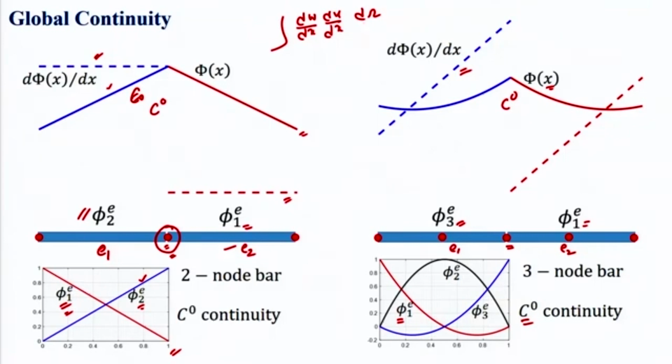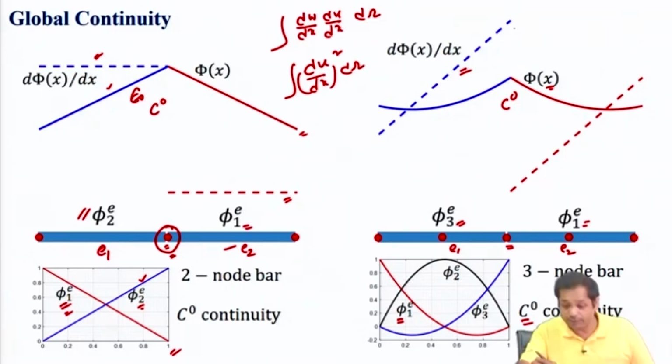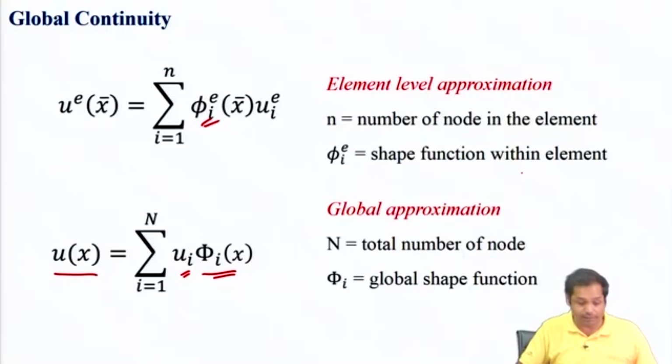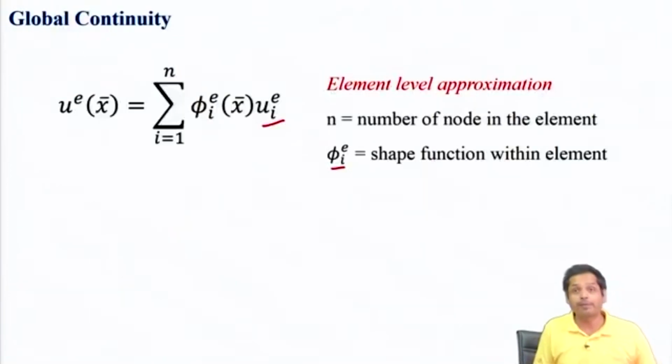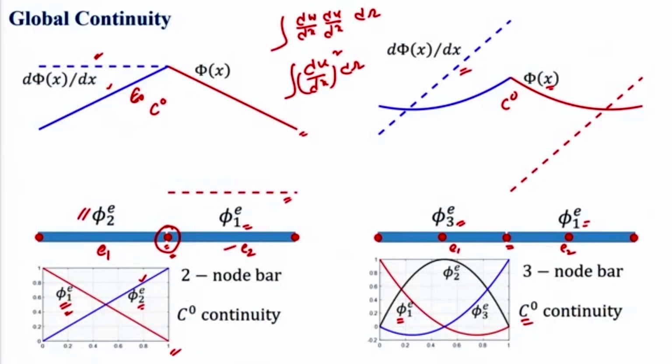This is for a second order differential equation in 1D, and when we write the quadratic functional, what we have is (du/dx) whole square. I am not writing the entire term, this is the term present in the weak form, right? Now the shape function is C0 continuous, we have seen it. If the shape function is C0 continuous and we differentiate it, in the derivatives we have this jump. Just now we had seen a similar kind of jump in this case.